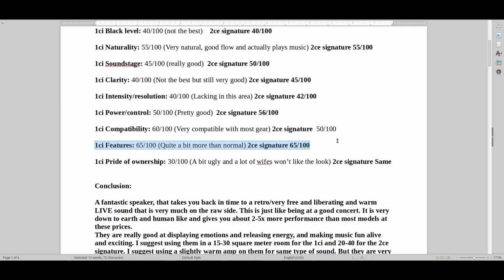So also worth mentioning is to get the floor stands with the speakers. If you don't have the floor stands, you basically don't have the Vandersteen sound. They sound very muted and boring, not quite tuned in when you don't have these stands. So get those at all costs.